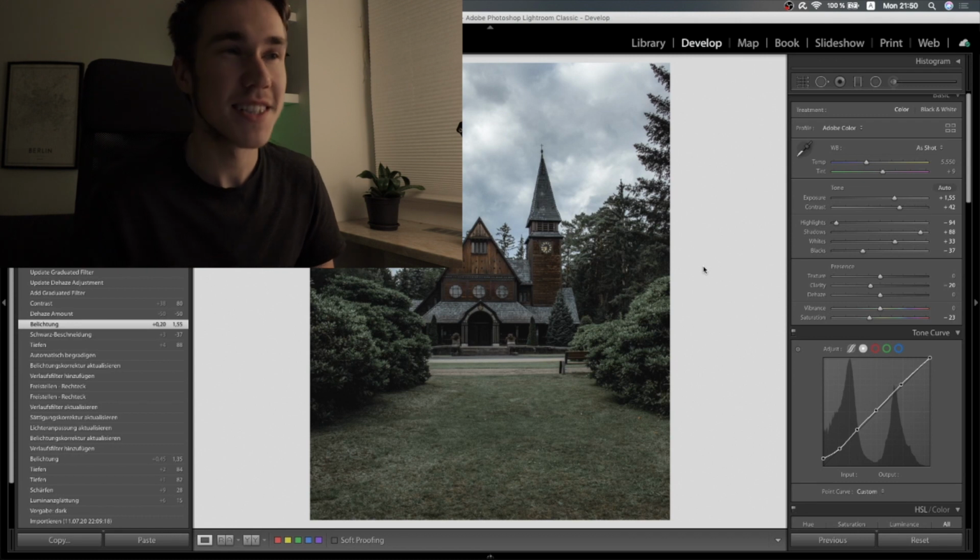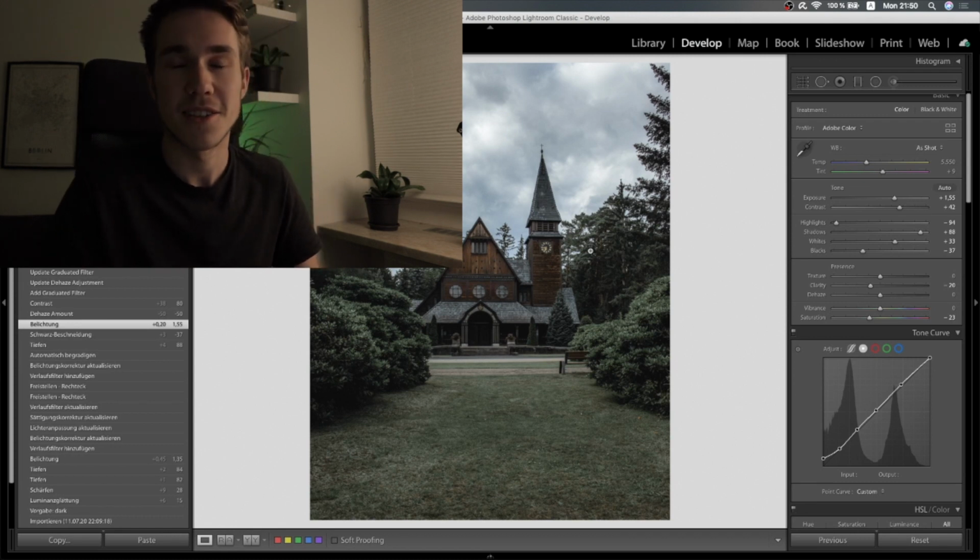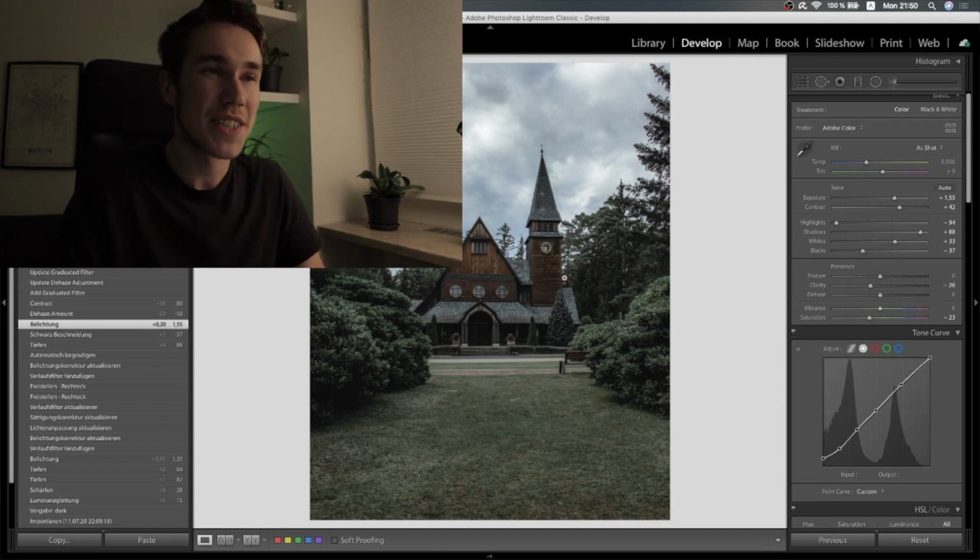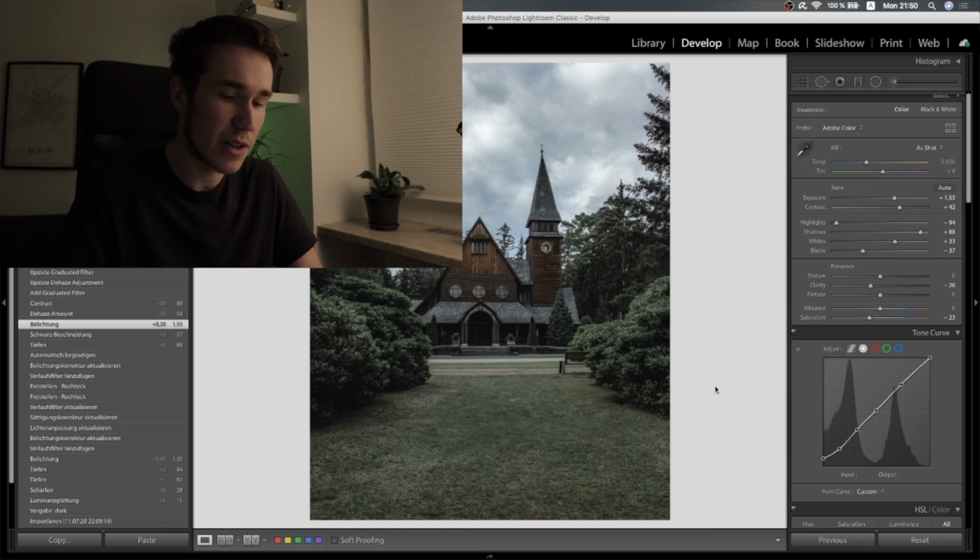Okay, so the third shot here is the church again, but a little bit closer this time. And here I wanted to do some very crazy things to this image, because we were shooting in sunlight in the middle of the day, so it didn't look very moody right out of the camera.